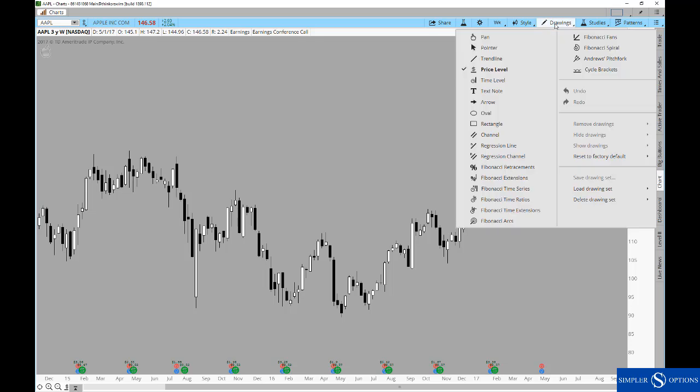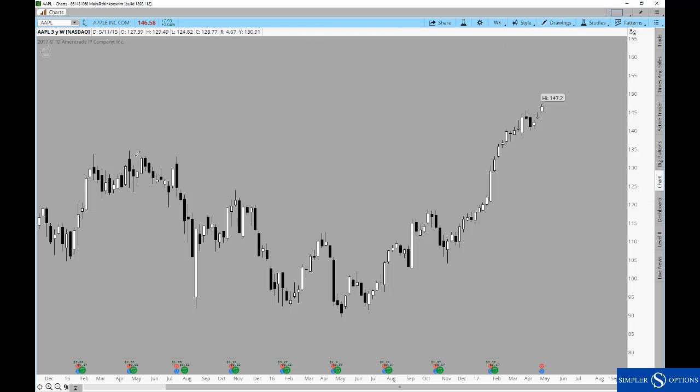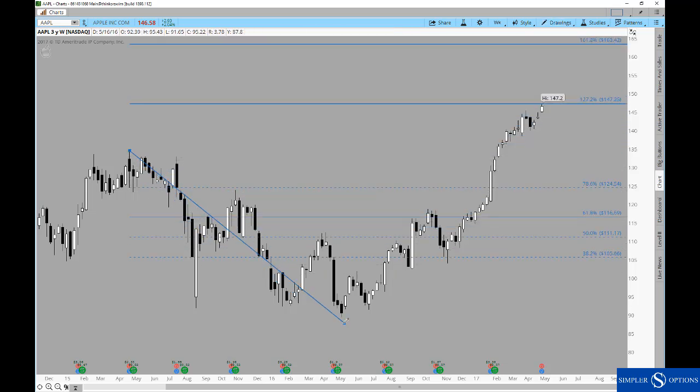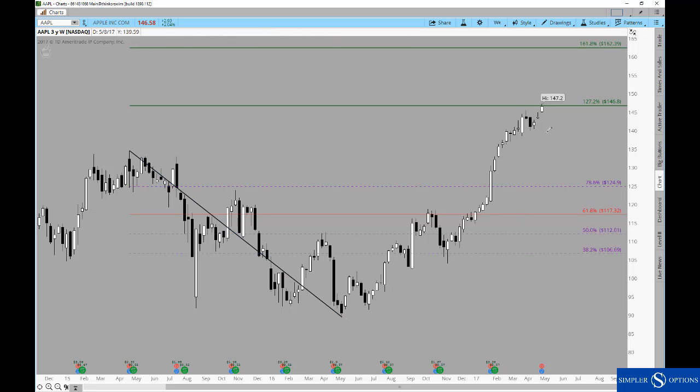If you're not looking at anything other than the weekly chart, and we run this major swing high to our major swing low, you can see that with today's open and the gap higher, this took us directly into a 1272 extension. It's not to say that the stock can't go higher, but you could definitely make an argument for it being extended and potentially finding a place that it could pause inside of here. Now I'm going to take that idea and say, okay, maybe it's a little bit extended.